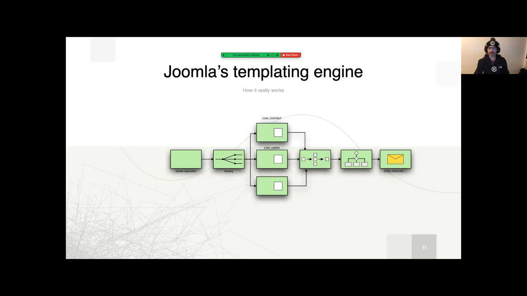And the interesting part here is that all templates have some curious tags. It's like JDoc::includes. It will collect all these tags, rearrange them in the right order because the order is very important, and it will try to evaluate them.